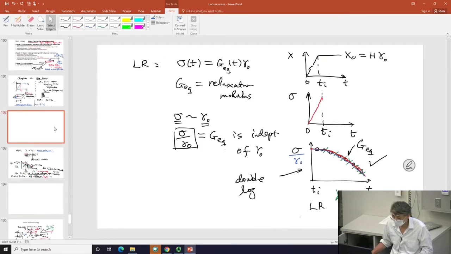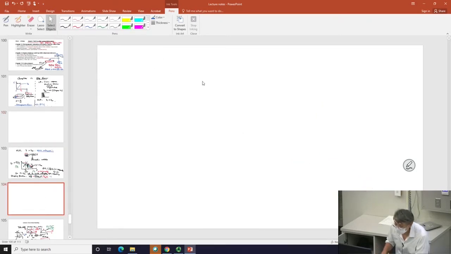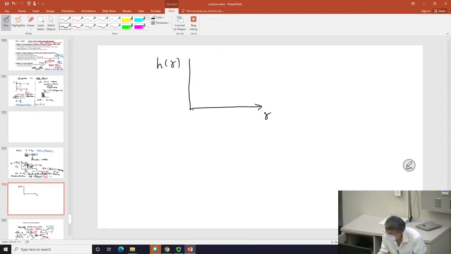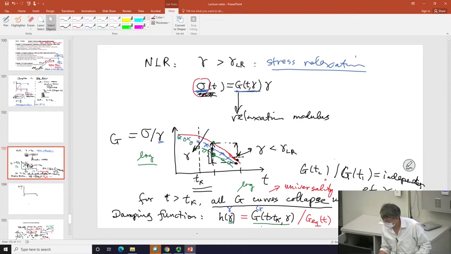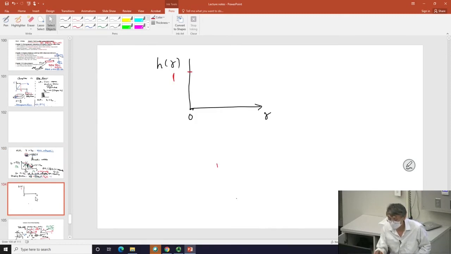So let's move on and tell you what is H. So according to the data, H is going to start from 1 because that's when gamma is 0. That's the same as the red. So that's start from 1, and it's going to look like this. In fact, I wonder if I prefer to do it that way. Yes, I do.